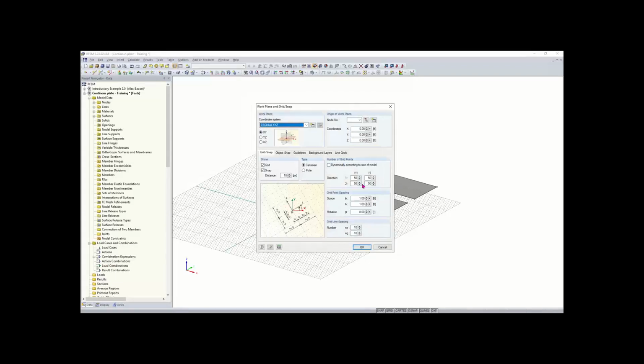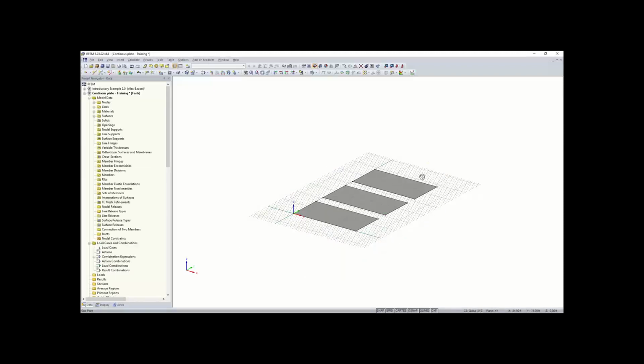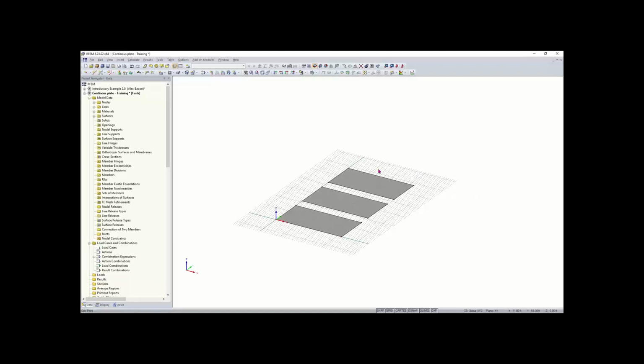And now you see we have a dialog box with a lot of options for our work plane and grid settings. The one thing we're going to focus on is the number of grid points. You can see we have a graphic giving you an idea of what these values represent for plus and minus and 1 and 2. We have 50 grid points in our negative x and positive x and negative y and positive y directions. You can either change these numbers and expand your grid manually. Another good option is to check off dynamically according to size of model. When you check that off, you can click OK. Now you can see that the grid changes depending on what you modeled, which is pretty useful.